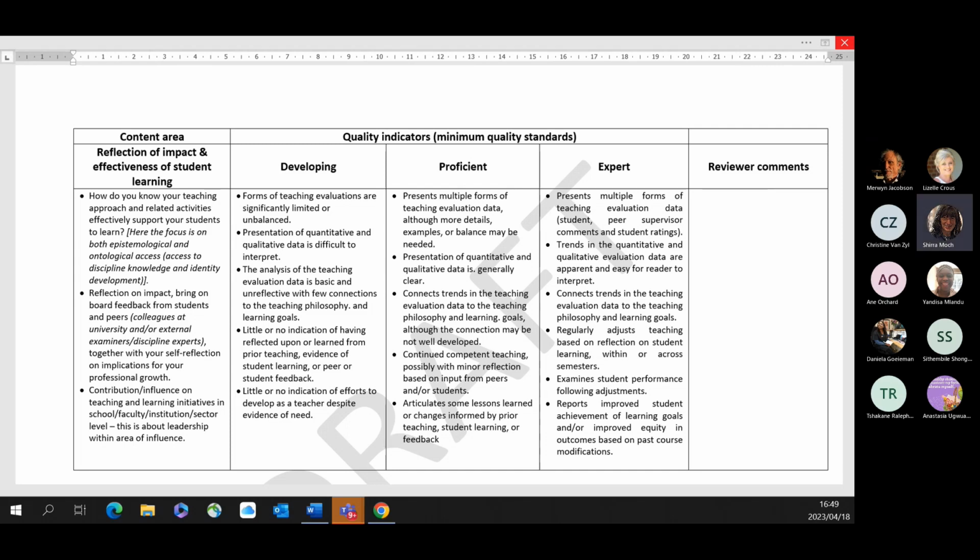But what's useful is to have a spot in your teaching life where you do sit back and reflect. And that's why I think this rubric is important, because it gives you points of reflection to think about.